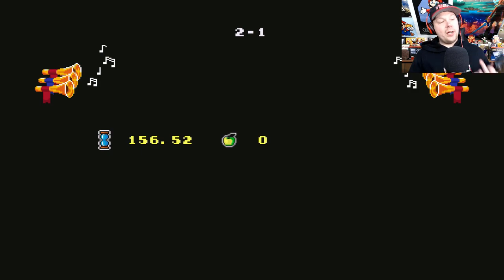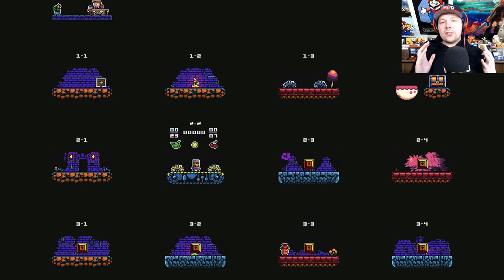This has been a look at Bucket Knight on the Nintendo Switch. Leave a comment below. Let me know, do you think it's worth $5? Like I said, it comes out next week on the Nintendo Switch eShop. I'm having a lot of fun with it. If you love old school games, you should definitely check this out. Like I said, it's only $5.